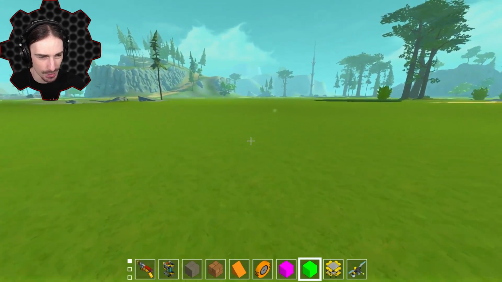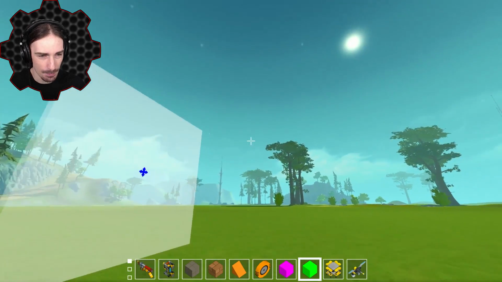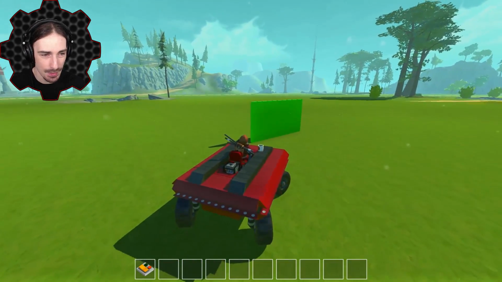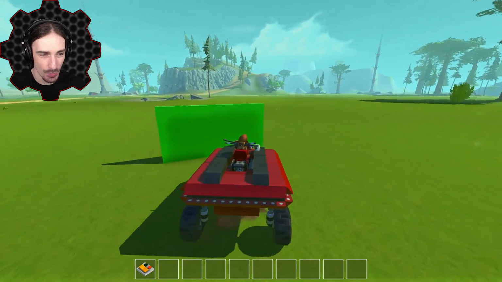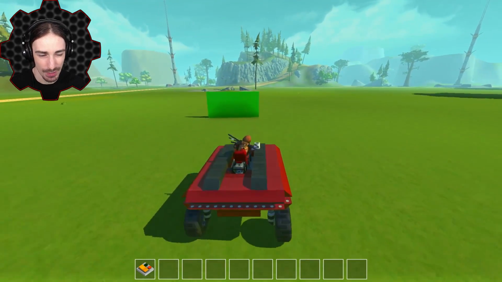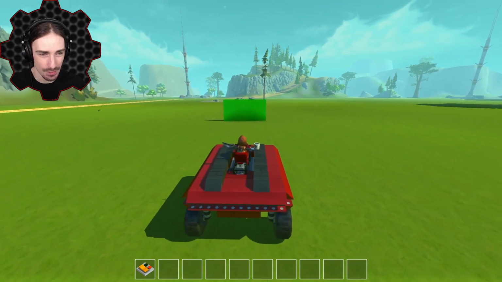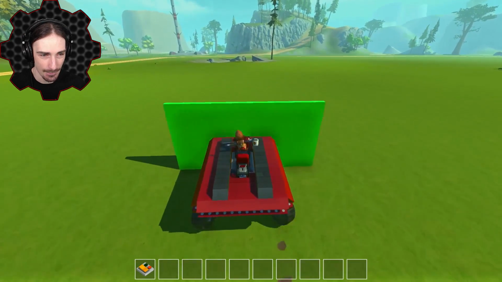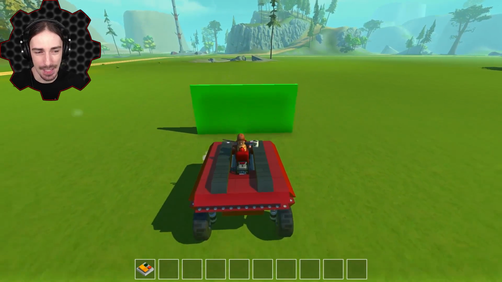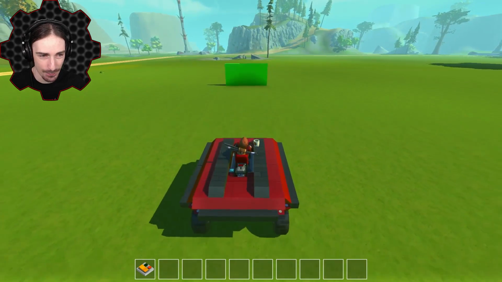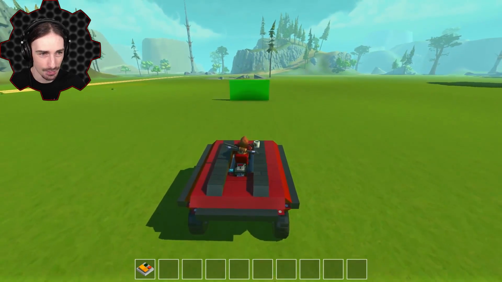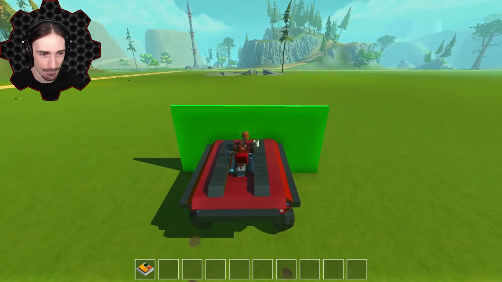So you know what, let's do a quick experiment here. I'm just gonna go ahead and build a wall. Let's do an A/B test. We're gonna bounce against it with just the normal materials, which shouldn't really have an effect, and then we'll activate our bumper and see how that does. All right, there we go. That's exactly what I was hoping for. Not really much of an effect. All right, now bumper's enabled. Let's see if this works.